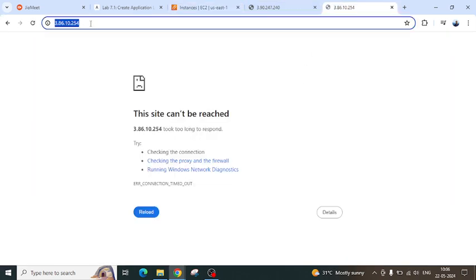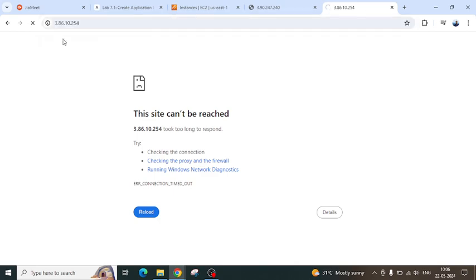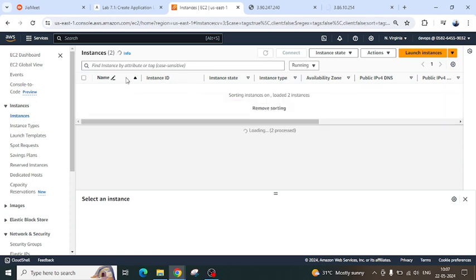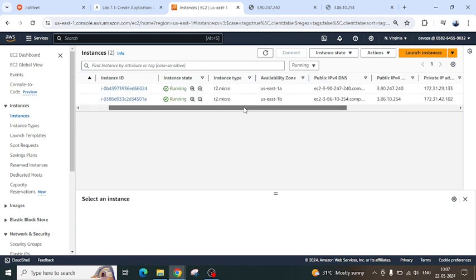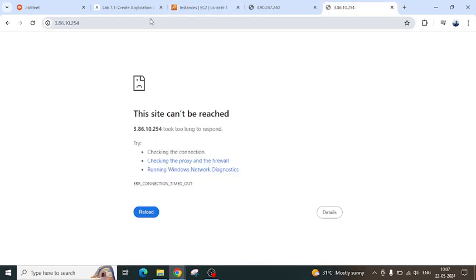Sometimes it takes https, so just type http:// and enter. Let's check if we have copied the correct IP address. Yes, it is. It's taking some time, but let's wait.